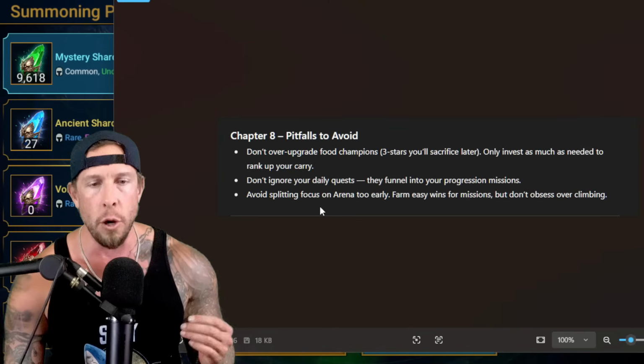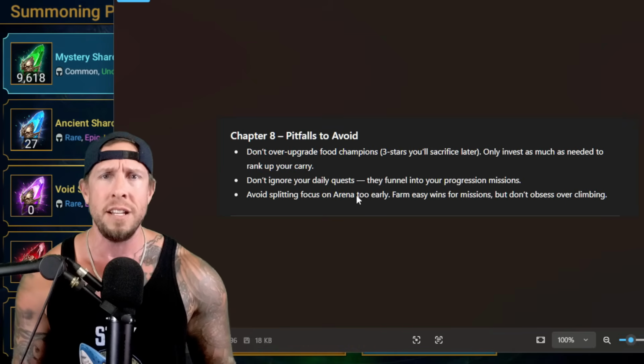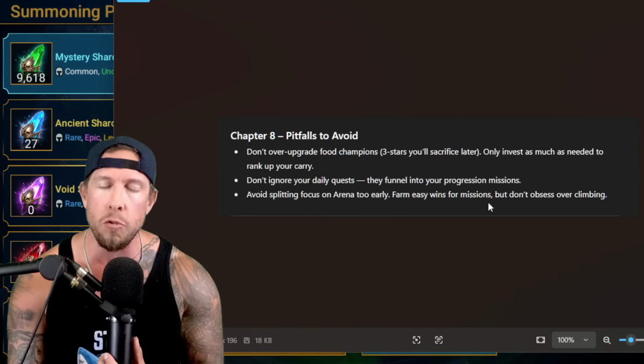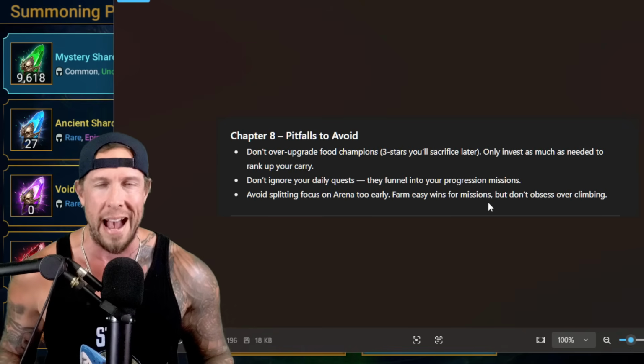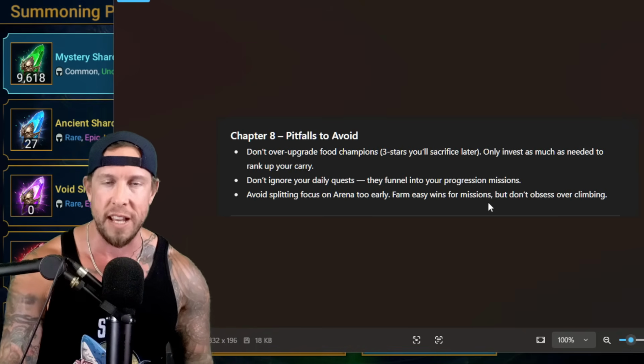Don't stress out. Don't ignore your daily quests. That's a good kind of compass for you. I don't know what to do now? Daily quest. Daily quest. Avoid splitting focus on arena too much too early. Arena is important to do on a daily basis, but you don't have to stress out winning every match. Winning or losing, it's not the end of the world. You just want to make some steady progress.